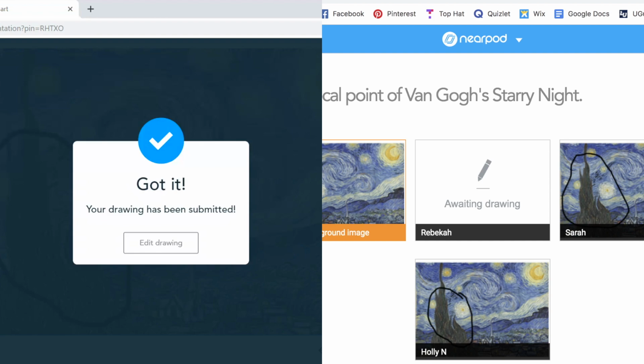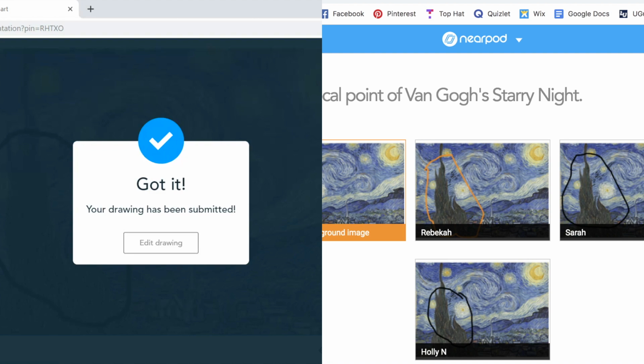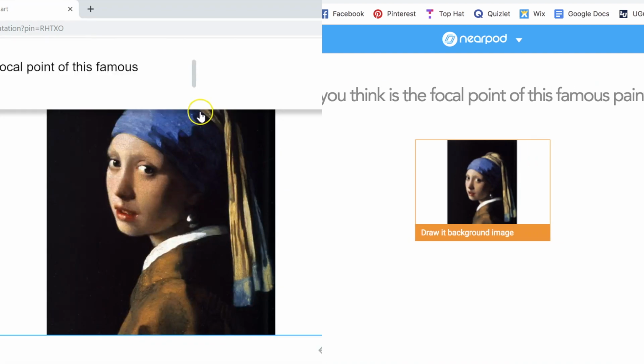After seeing something like this, we'll be able to review and discuss how the tall object is actually not the focal point of this piece. Since all of the other colors in the piece are cool colors, the blues and the blacks, the moon is actually going to be the focal point, because the lines also draw you in to the moon. It can be literal lines that draw you into a focal point, or implied lines. But that moon will be the focal point because it's the only really warm color, and those lines draw you to look at it. We'll be able to discuss that after I see that they all thought it was that tall building. And this is the last one.